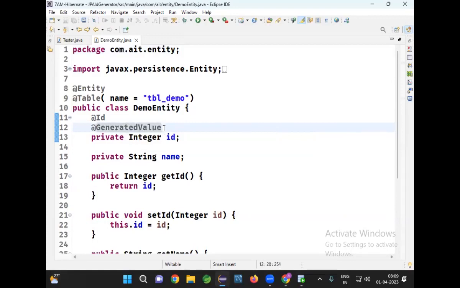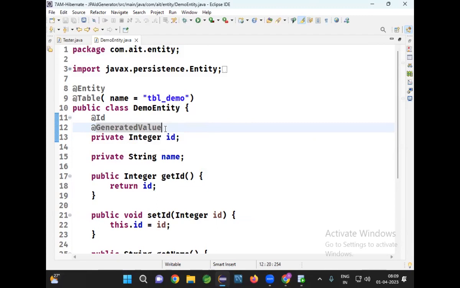If I don't write a strategy, which strategy will be used? Auto. Auto means what will Hibernate do? It will choose either identity, sequence, or table. Who will take care of choosing one of them? Hibernate. Means we are telling Hibernate to use one of the three strategies according to the database.